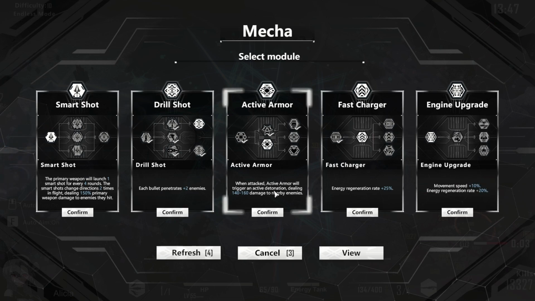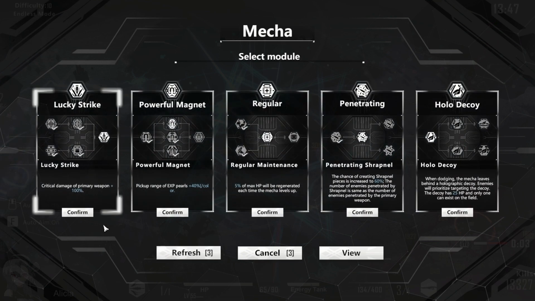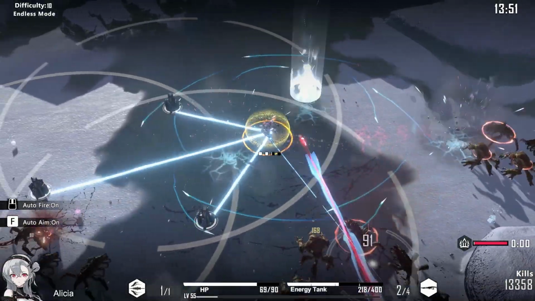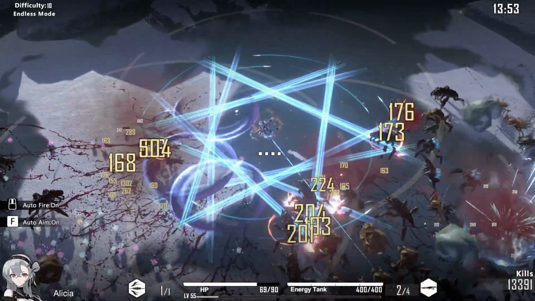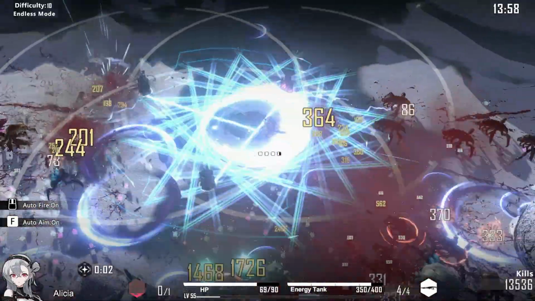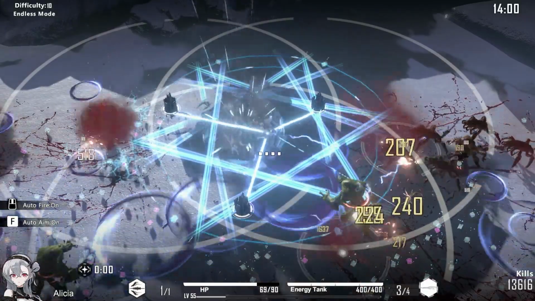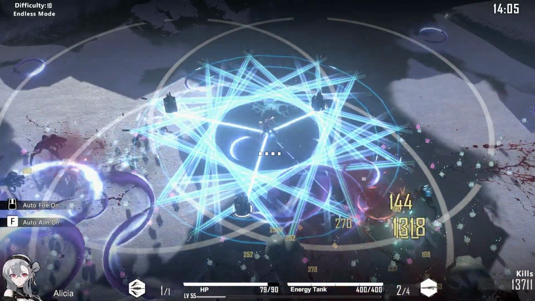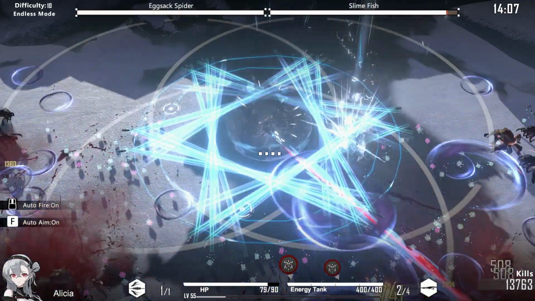Let's see. Active armor's not bad, don't get me wrong. Critical damage bringing up plus 100%. 5% of max HP will be regenerated each time the mecha levels up. Yeah, thank you, let's go. Don't get me wrong, the bringing up damage one is really good. Like, really good. Because I'm always critting. If I can get health up and stay though, I'll feel a lot safer when it comes to bosses.